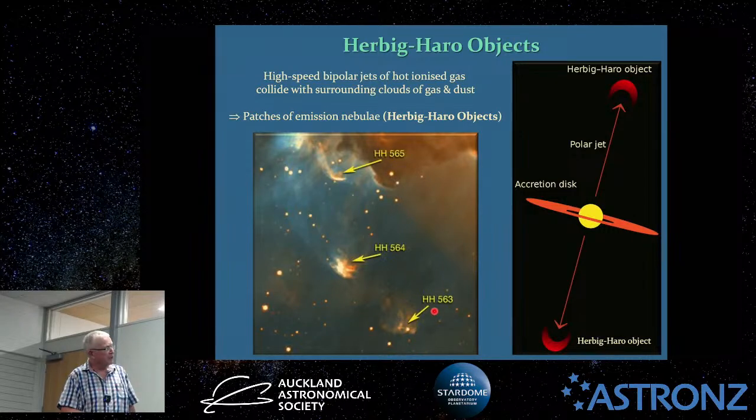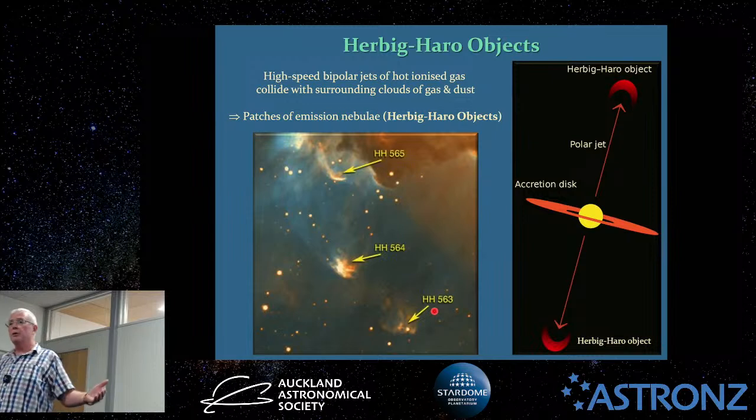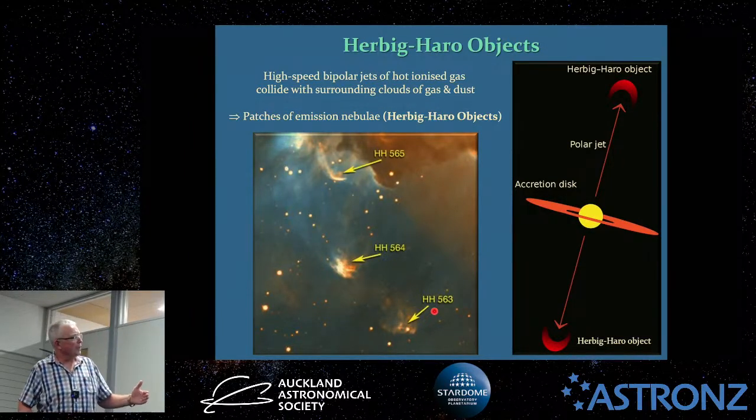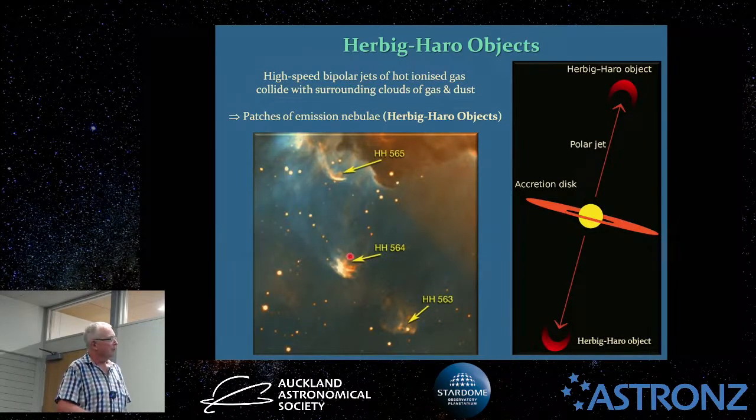They call them HH. If you ever see an object labelled HH in an image from the James Webb or the Hubble, with its near-infrared images, you know they're referring to a Herbig-Haro object. So you immediately know, I'm looking at a region of star formation. And that's what you're looking at with these objects here. It's jets of hot material shooting out at hundreds of kilometers per second, ramming into the material.